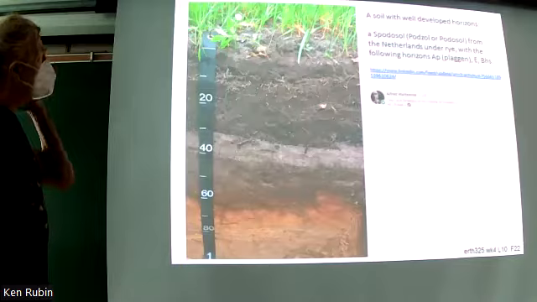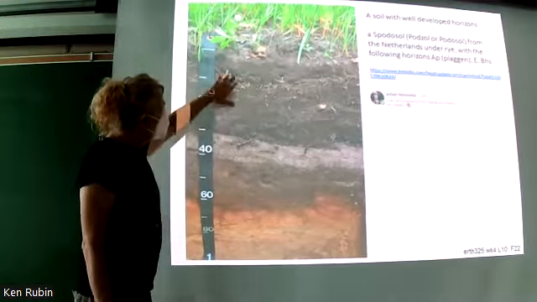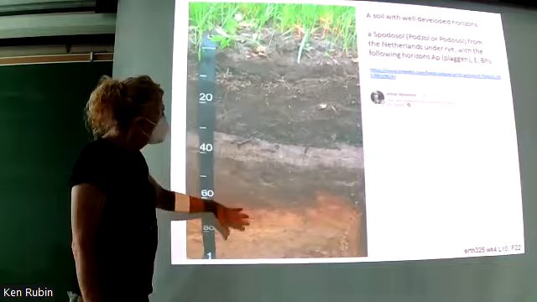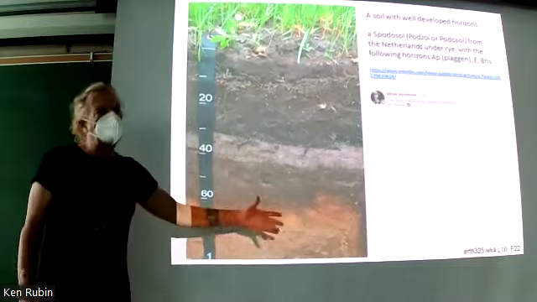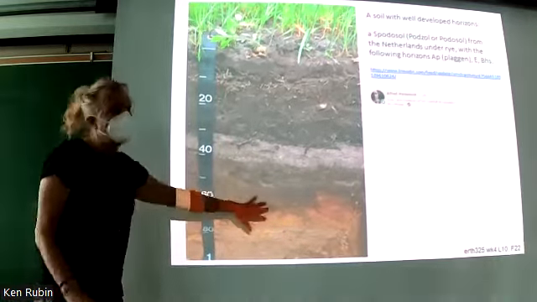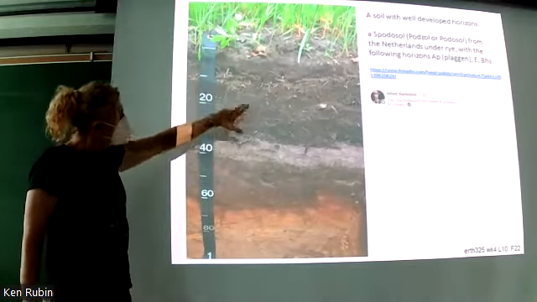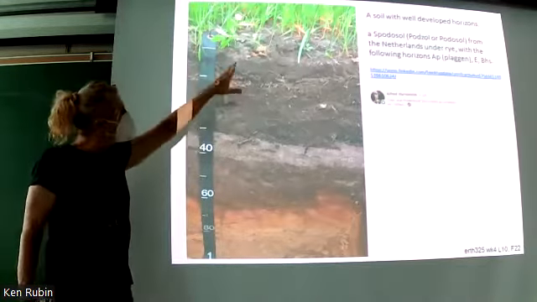But I just kind of want you to see, this is what the top zone looks like, the A horizon. This is more A horizon. This is the B horizon. See how bright orange it is? This is the zone of accumulation. That's what the B horizon is often called, where stuff is washing out. There's also some alluviation of clays.